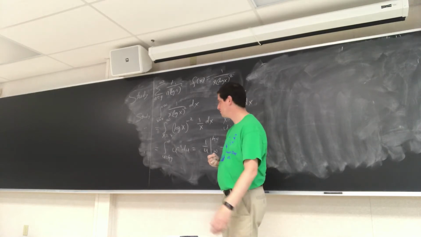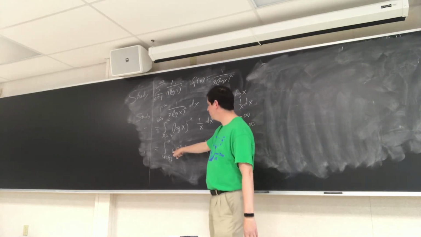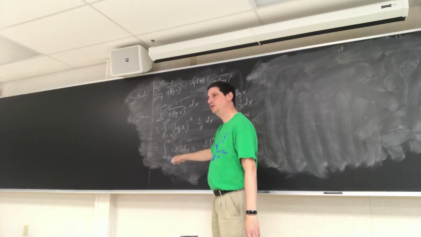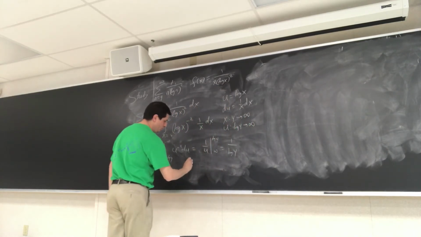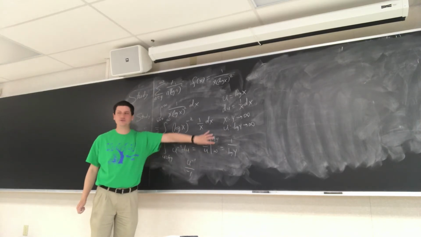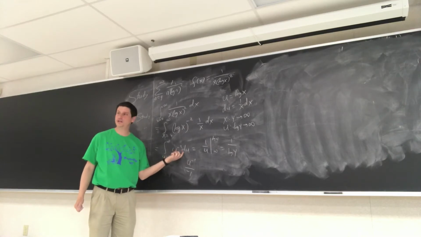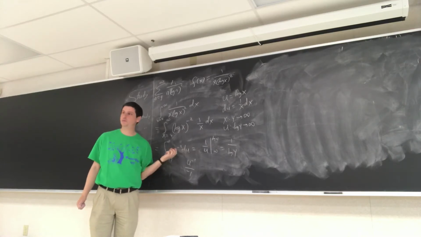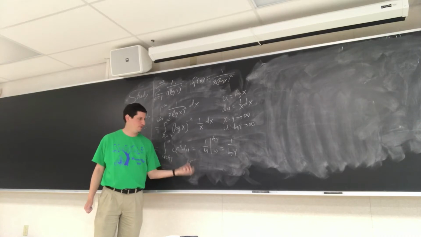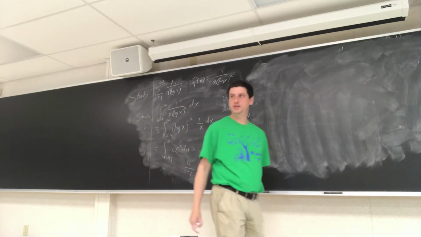Yes? Sorry, why again did you switch the log before and the infinity when you were integrating? Because when I integrate, what function has derivative u to the negative 2? It's u to the negative 1 over negative 1. And the negative 1 here allows me to switch the order of integration. The other thing is, you know that this is a non-negative function, so its integral has to be positive. And so if I did it in the other order, I would have a negative 1 over log 4. So I know I've got to switch the bounds.